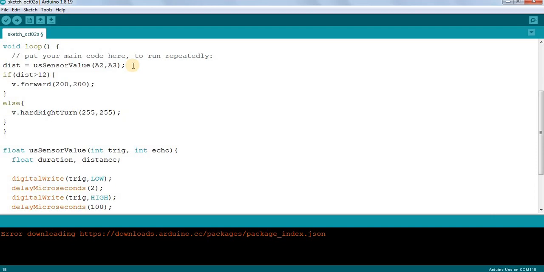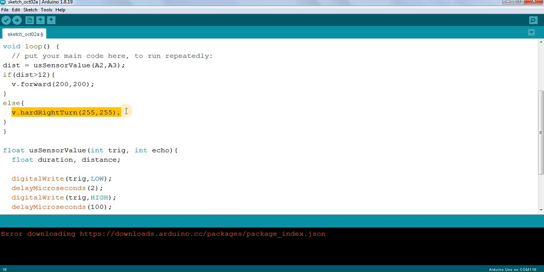Now we have given this distance as 12. You can try the program and then you can adjust the distance. You can decide at what distance you want to turn. Sometimes this distance may not be sufficient for it to turn. In that case, increase the distance. If you think that your robot is turning quite fast, then you can reduce the distance. You can go further close and then only turn. So this is a very simple ultrasound program for obstacle avoidance. It checks the distance between the obstacle and vehicle. If it is greater than 12, it keeps on moving. Else, that means it is less than 12, it takes a turn.